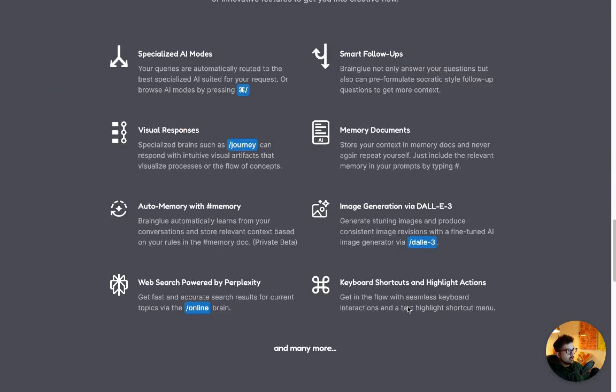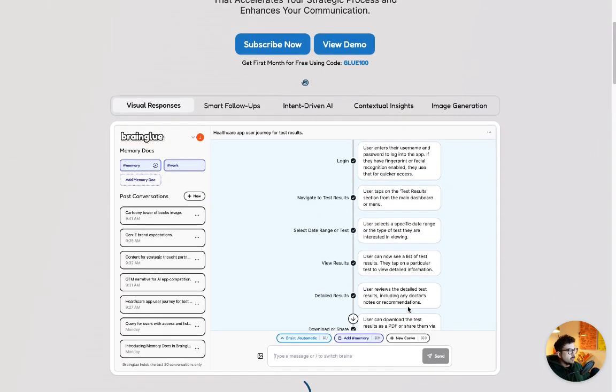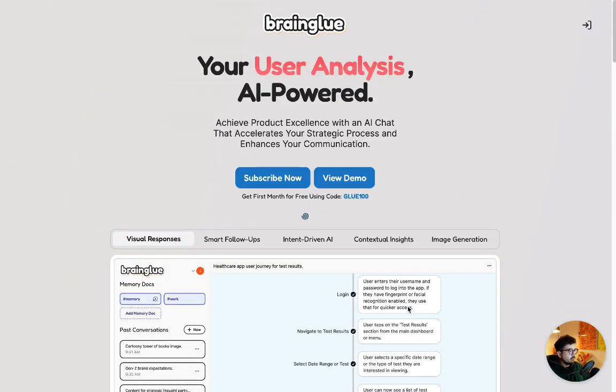So what I'm going to be doing today is writing the PRD for something that I want to do. That something is I want to make sure that Brainglue can be used for free. That's it. So I'm going to create a free quota for Brainglue. It's going to be 20 messages a month, and it's going to give you access to Brainglue for free. If you pay and become a paid subscriber, then you're going to have unlimited messages, right? So 20 messages is not a lot, but it will allow you to experience the product, give it a trial, and decide if you like the way that it answers and the way that it thinks. So why not showcase it for something that I need for Brainglue itself, right?